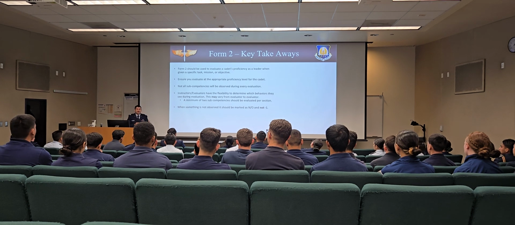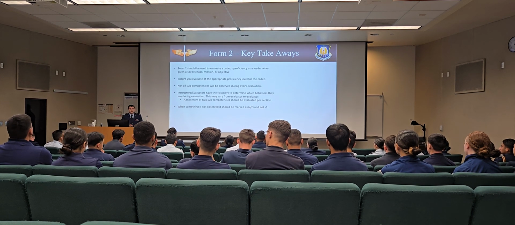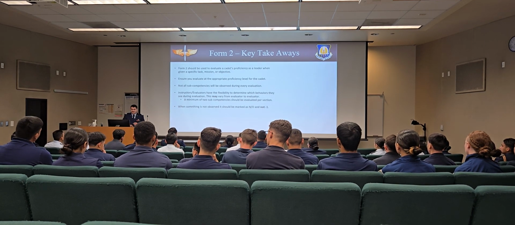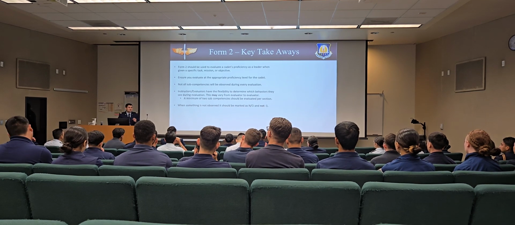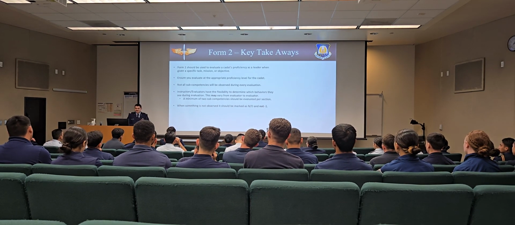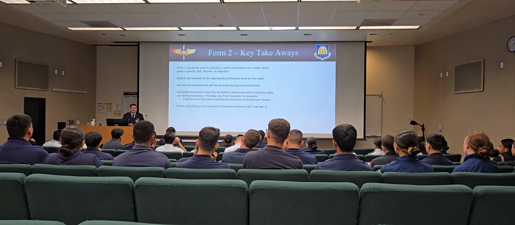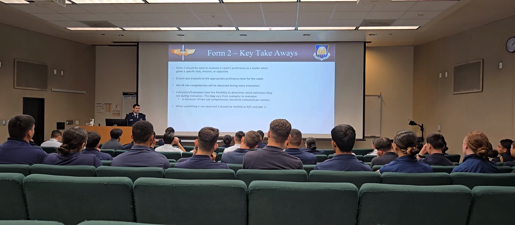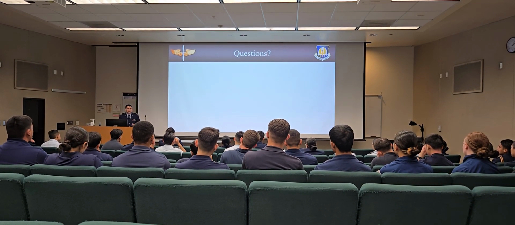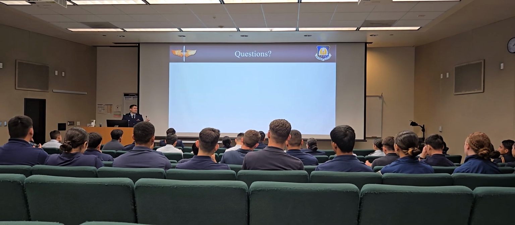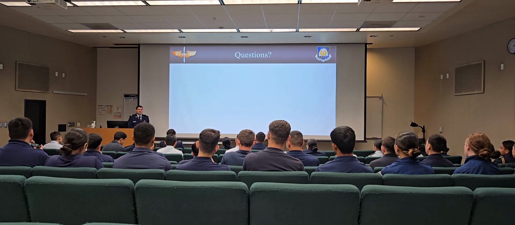Of course, this is going to vary from evaluator to evaluator. A minimum of 2 sub-competencies should be evaluated per section. And when something is not observed, it should be marked as NO and not -1. This concludes my briefing. Well, not my briefing, their briefing. Are there any questions?